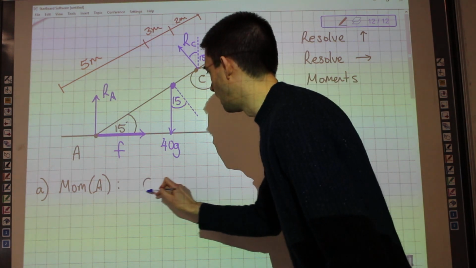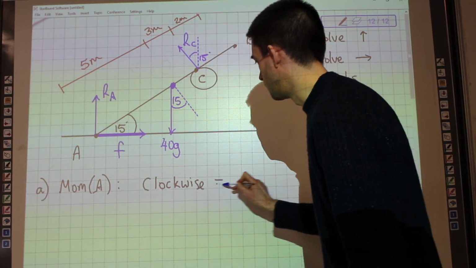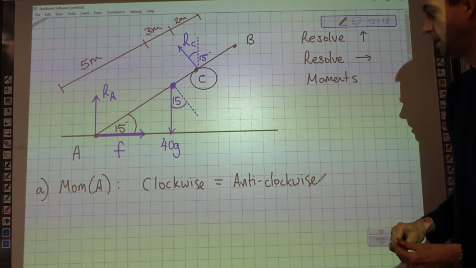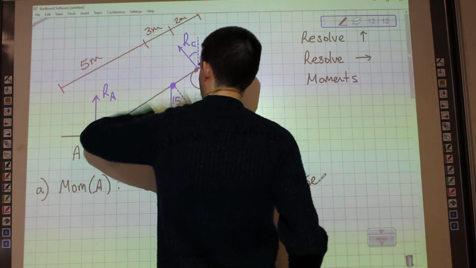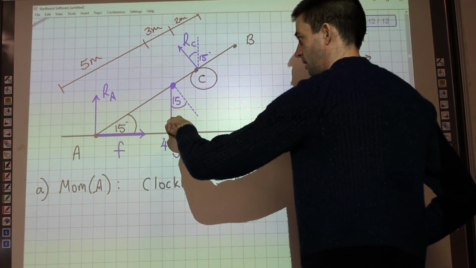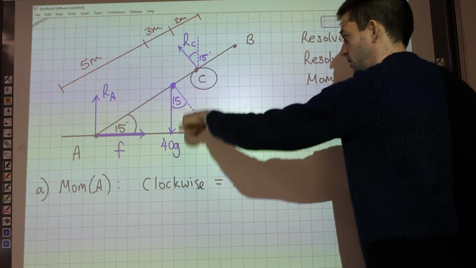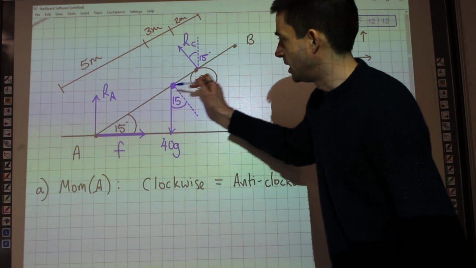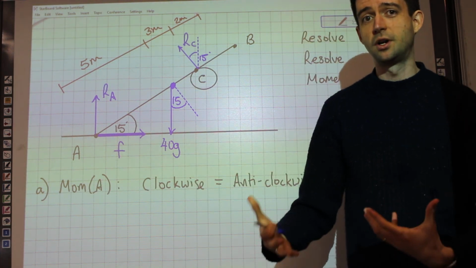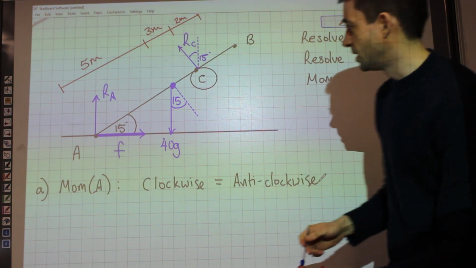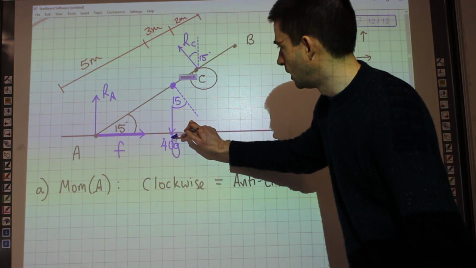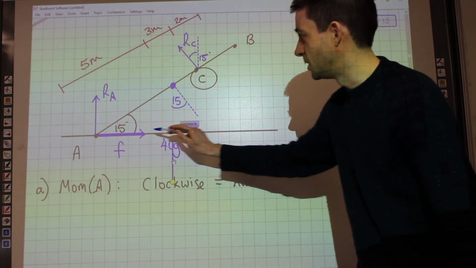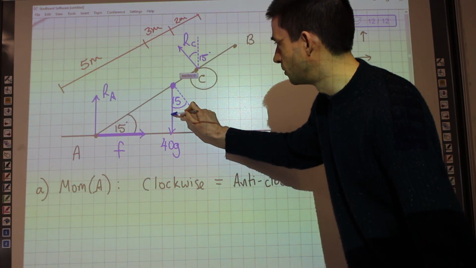So what I now need to do, moments about A, I need to think, okay, I need to do my clockwise moment equals my anti-clockwise moment. So I need to think about any forces that are acting clockwise if I go like so. And you can probably see by me doing that this force here is causing the rod to want to turn clockwise, so I have to consider this one to start with. Now, the issue that I've got is that this force is not acting perpendicular to this distance, and a moment is force times perpendicular distance. So what I always like to do is think, okay, let's take this force and draw it so that it's perpendicular to the point that I'm pivoting about, and what I need to do is find this distance here. My preference with moments is always to resolve the distance rather than trying to resolve the force.